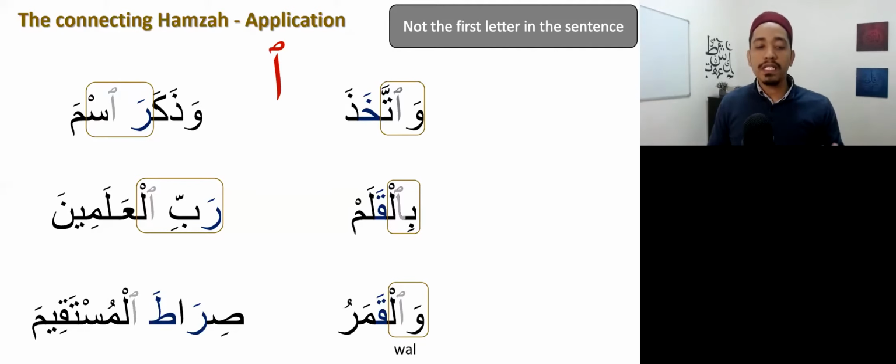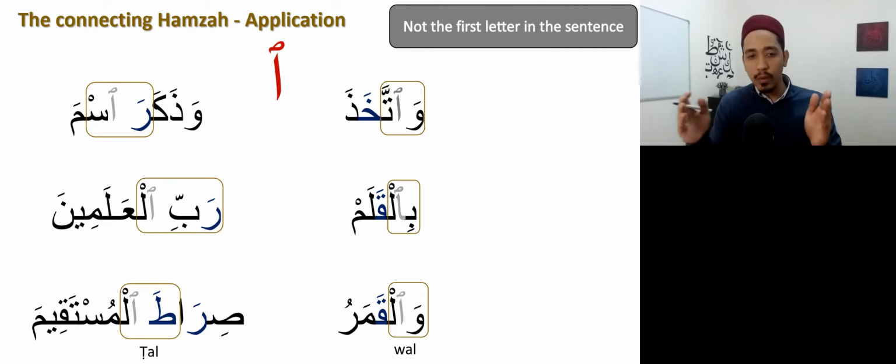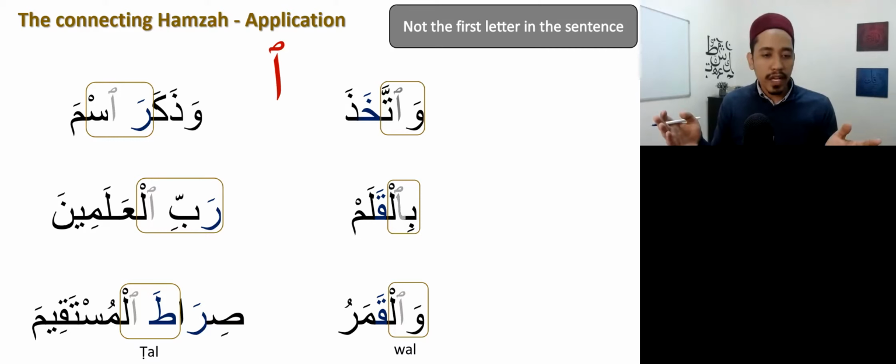صراط المستقيم. Again, Surah Fatiha. So you will see this over there. Sirat, المستقيم. Can you see that? Tal, straight into the lam. And there's still two words joining together. As you can see, the words are joining to each other just as if they were letters in one word. Tal mustaqim. Sirat tal mustaqim.